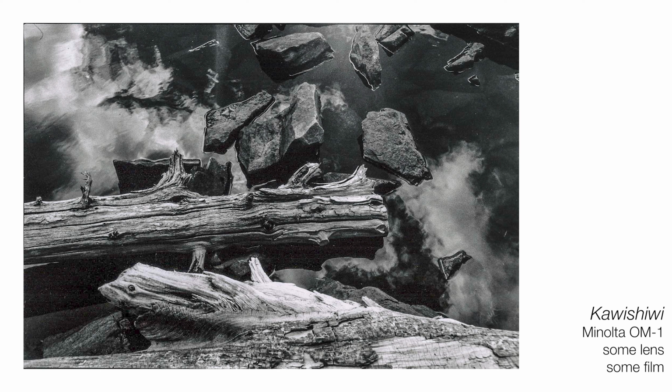I have no idea what film stock I was using. I was a student. I had no money. I probably was using whatever was cheapest. I don't know what lens I was using, but I had a 24 2.8 Olympus lens that I used a lot on that camera. This image doesn't look like a 24mm lens to me, so I think it might have been a 35 or a 50.